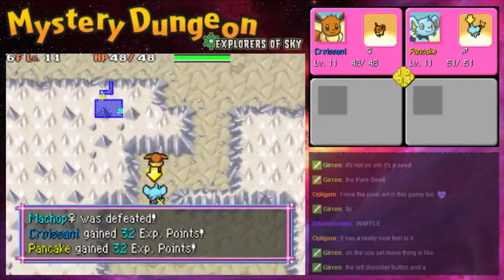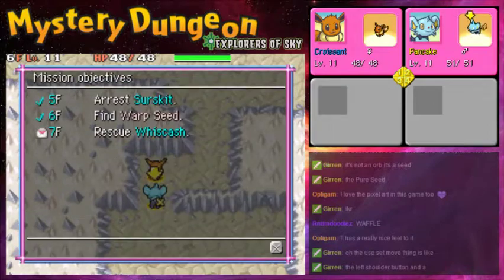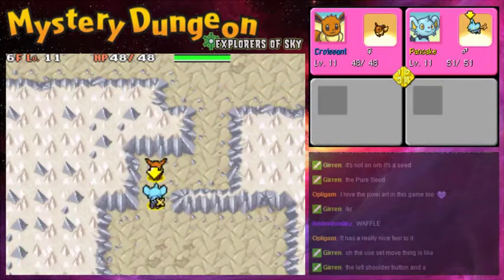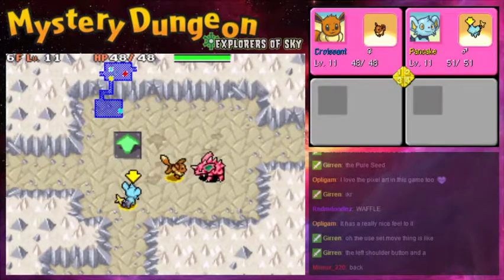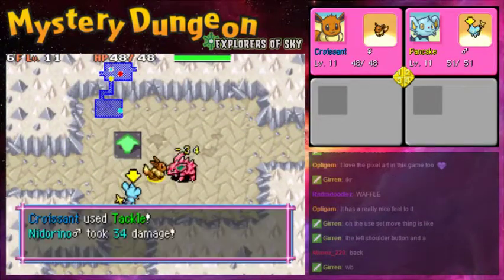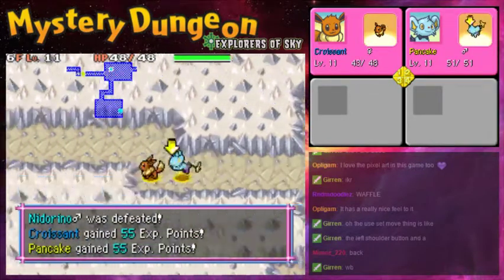Got him. Let's check our mission. I'm not sure what the one on this floor is. Find warp seed. Why did that have a check mark? Like, I already did it. Welcome back, Mimos. Not good.